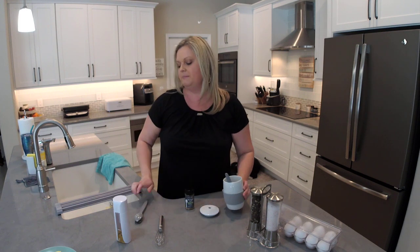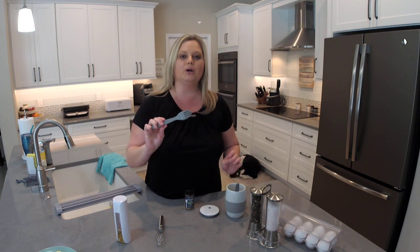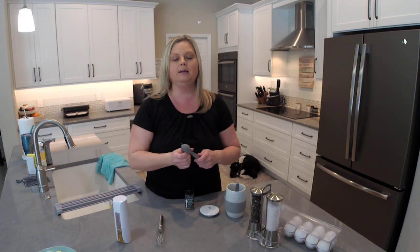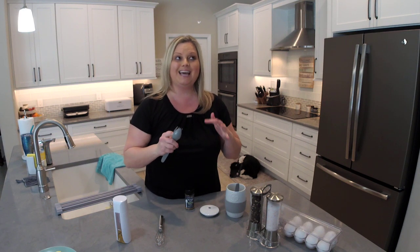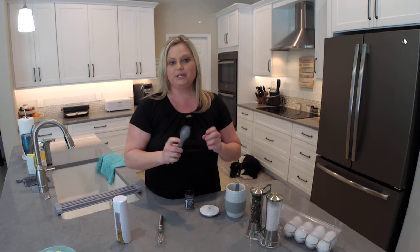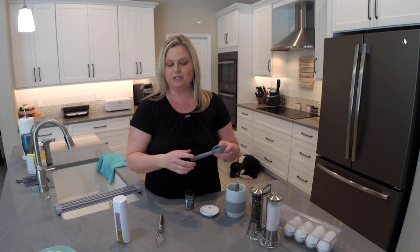Perfect. Now, I'm using our Make and Take mason jar spoon and fork set. This is something that you can purchase separately, but if you have the Make and Take mason jar set, you get one of these with every jar that you purchase. These are pretty cool, and they are a replacement part if you want to just order this set.